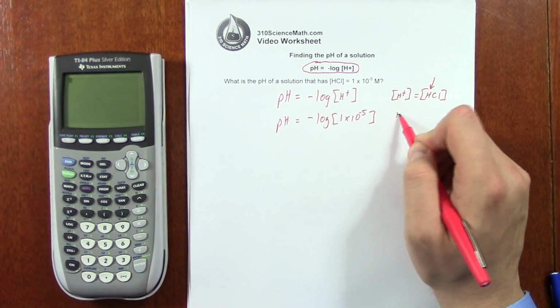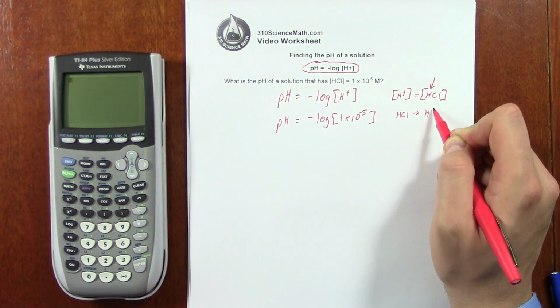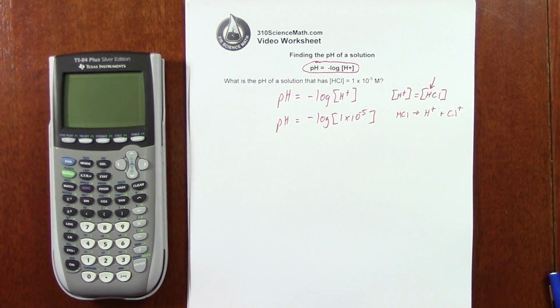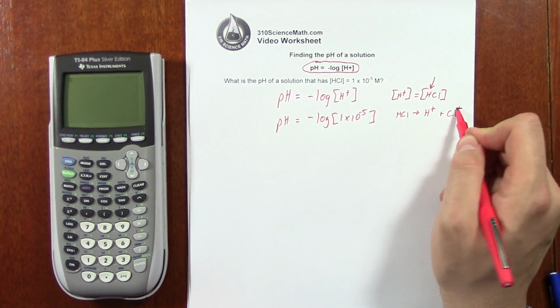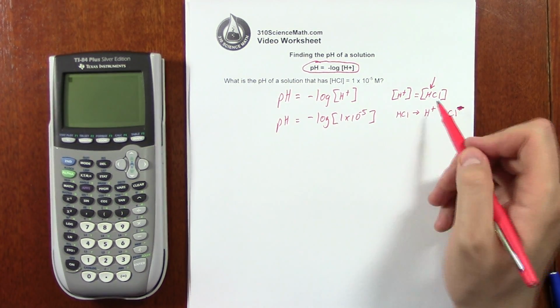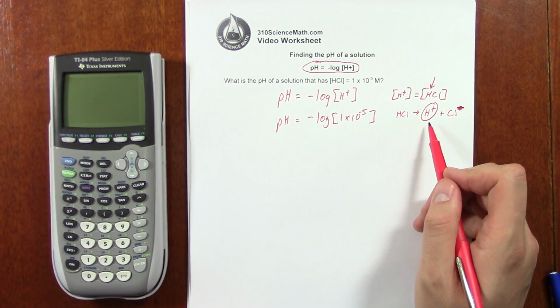It's kind of like if I had a chemical equation showing you what was happening. The HCl is going to break up into two things, H plus and Cl minus. We're going to pretend like you didn't see that. But anyway, the main focus is H plus, because that's what gives acids their power. That's what gives them their kick.